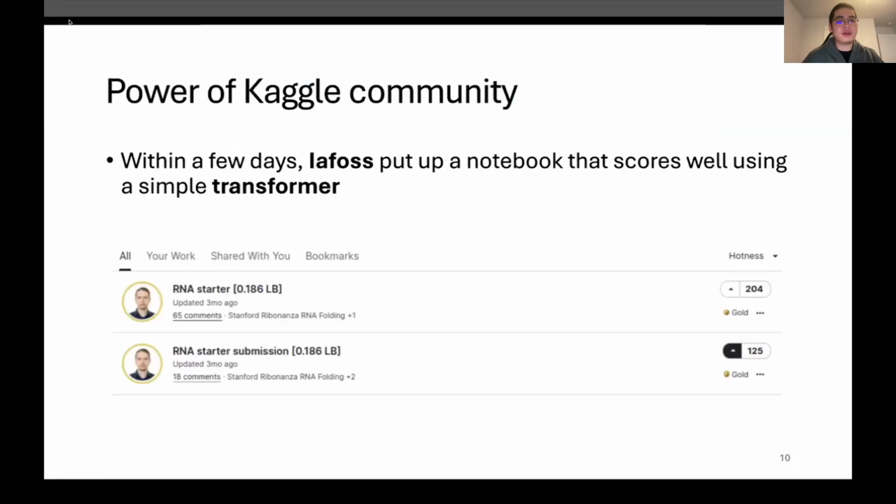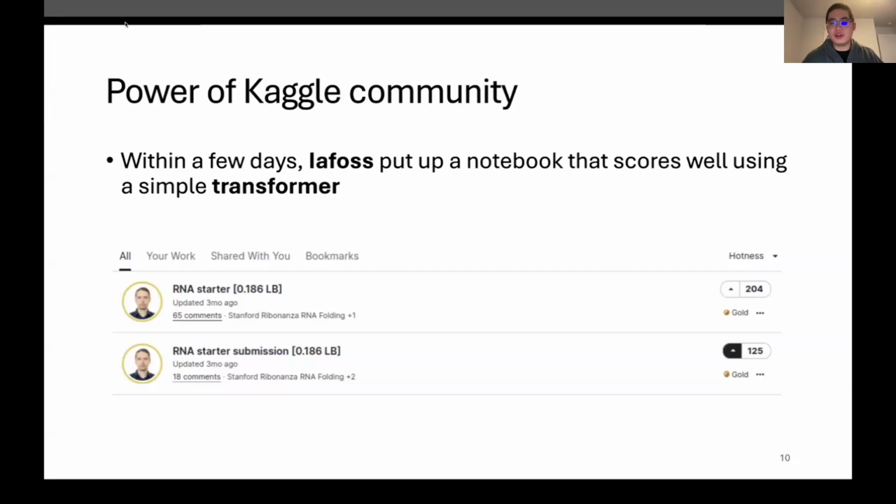All right, so first, I want to show a little bit about the power of the Kaggle community. Within a few days, Iafoss, whose real name is Maxime, put up a notebook that scores really well using just a transformer.